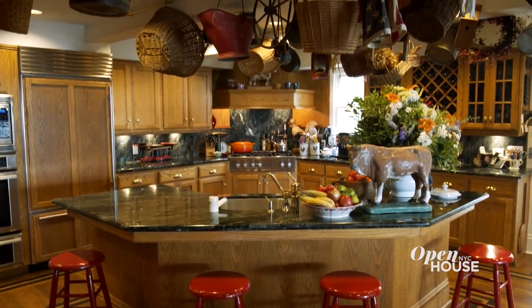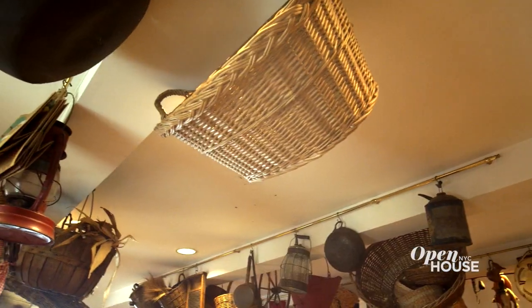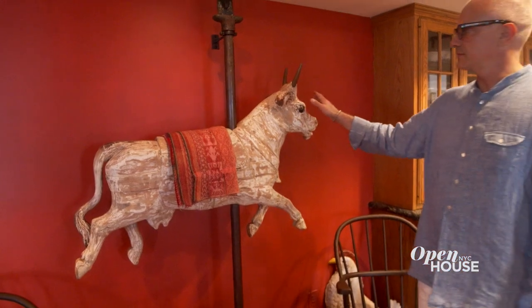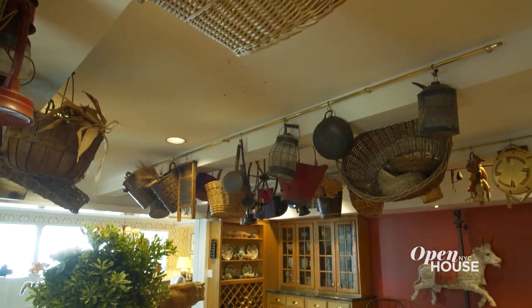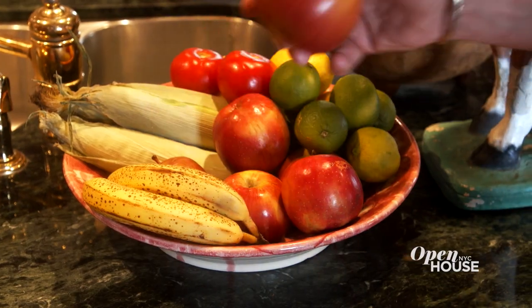Kitchens are the heart of any home, and we wanted to create a space where everyone could gather. In keeping with the theme of Americana, the ceilings are adorned with incredible pieces collected throughout the years. One of my favorite pieces is this carnival carousel cow I found on a trip to upstate New York — funny thing is, it's both a cow and a bull at once. To me, red is quintessential Americana, and for that reason you'll find red in each and every space of this house, including the stools, the feature wall, and the apples.